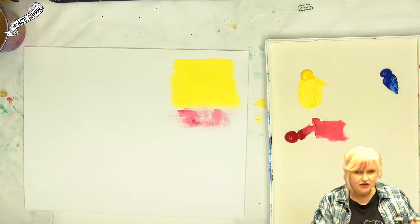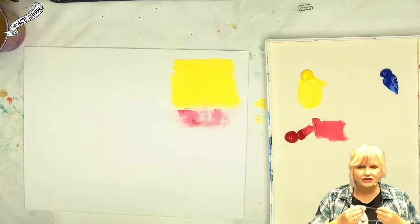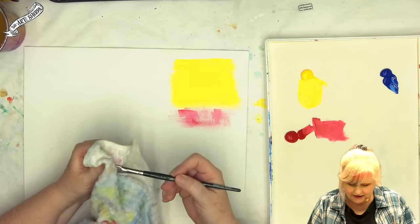Right? And then you would dry your brush completely with a towel, really pulling out that moisture.